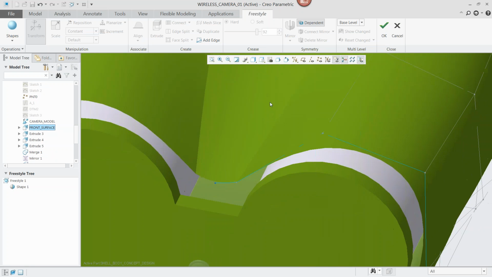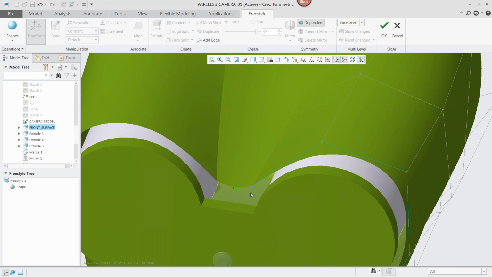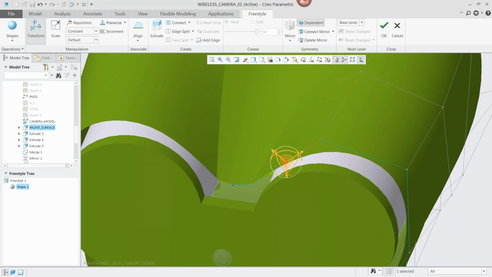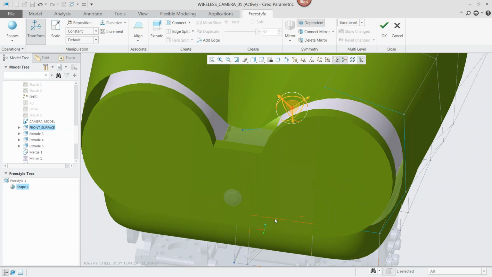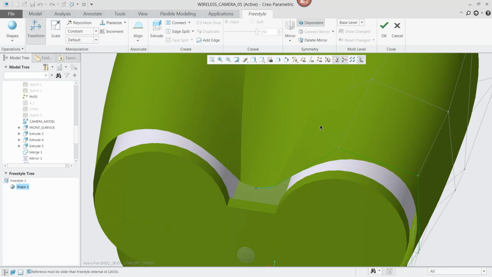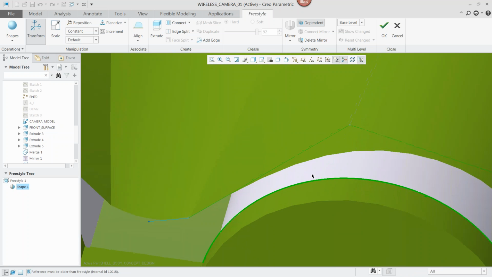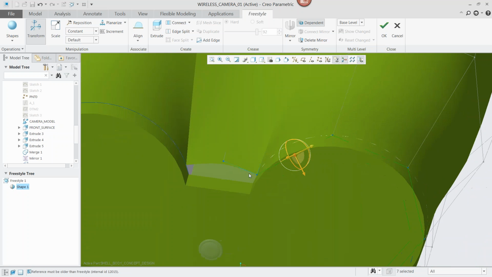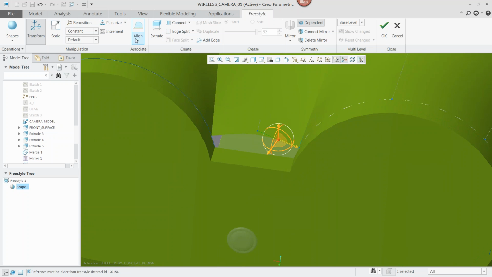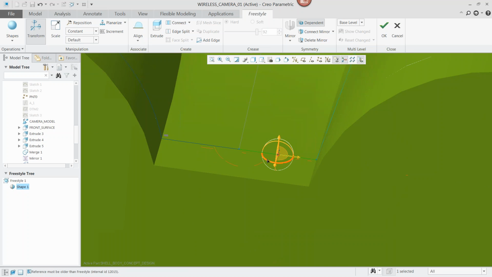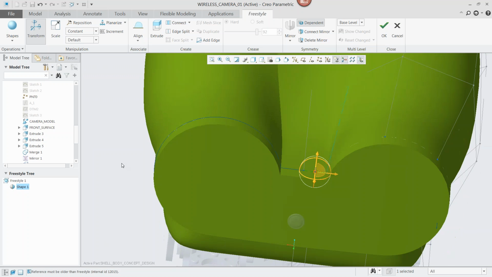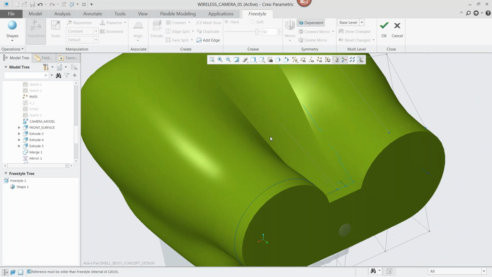So this is something that was introduced in Creo 3 as well. We're able to grab these faces and associate these with a tangent line. So I'm just going to grab these edges of my model and then associate that with the front surface. Now we're just going to clean that up a little bit more, so then we'll be all set. So again, I'm going to do that align tangent. Middle mouse button click. And there we go. There's our model. It's all set up. Those are now connected to each other.